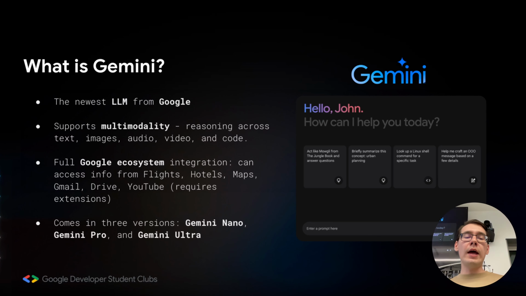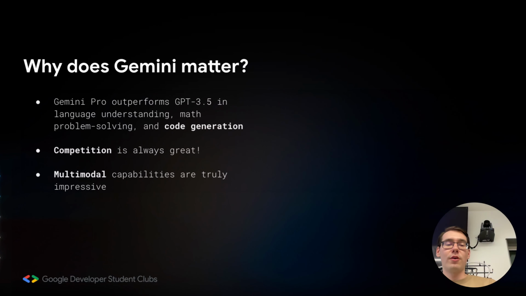And it comes in three versions. Gemini Nano, the smallest one, that's what they put in the phones, and for example, Pixel 8 has it to help you with some small stuff. Gemini Pro is what we'll be using today. It's like the medium model, and when I say Gemini Pro, just imagine GPT 3.5. It's like the same thing. And Gemini Ultra is the same as GPT-4, so it's paid, just like GPT-4. And it's a little faster than GPT-4, but pretty much they're the same. So yeah, Ultra is GPT-4.